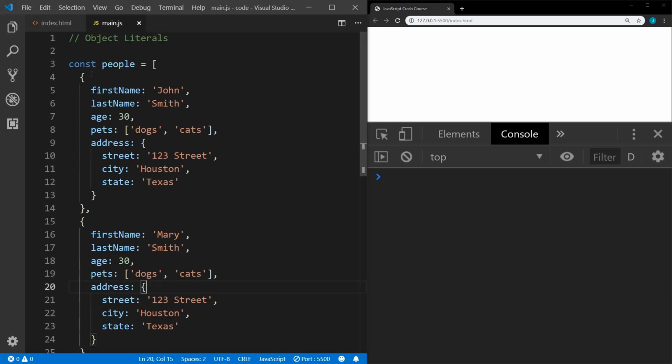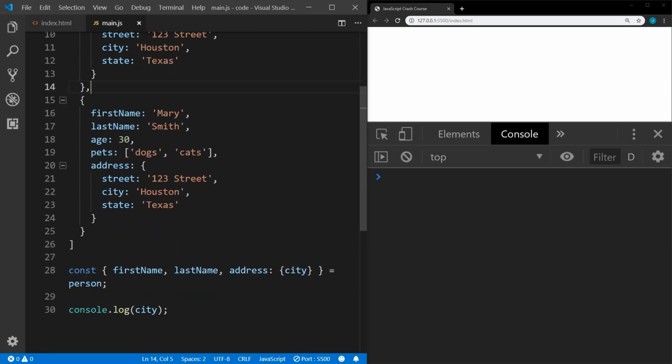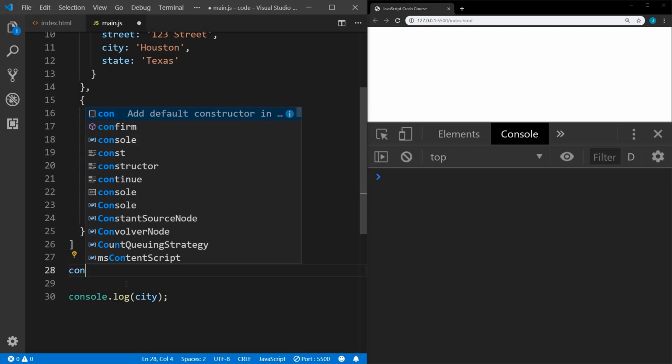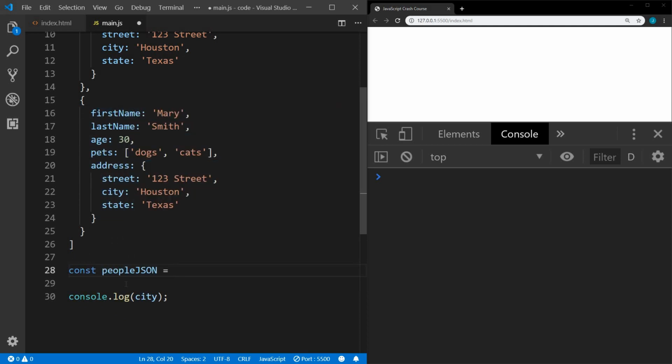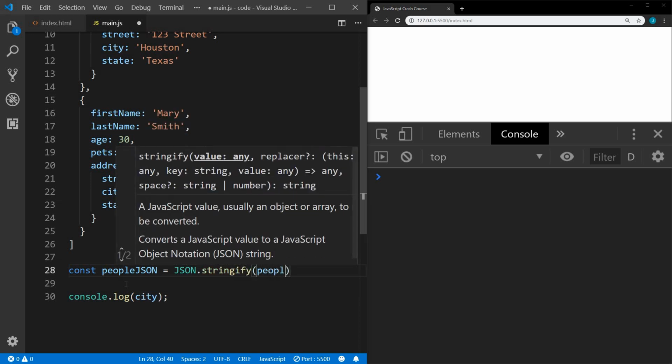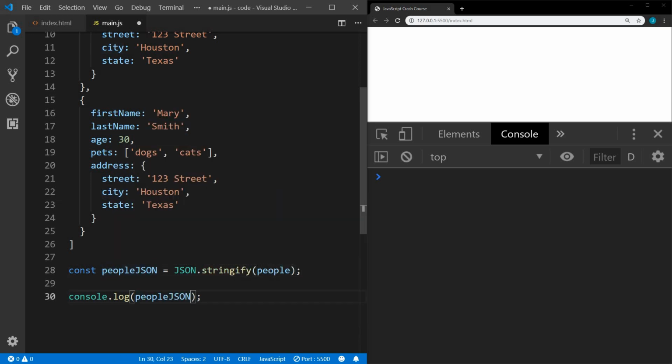So what we could actually do with this array is we could prepare this to be sent to a server by doing const peopleJSON equals JSON.stringify(people). And let's see what that looks like.